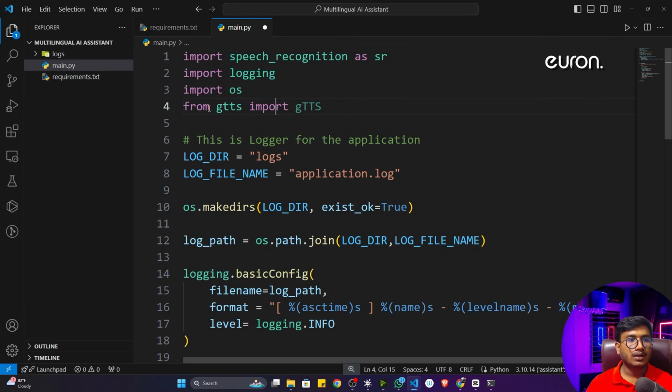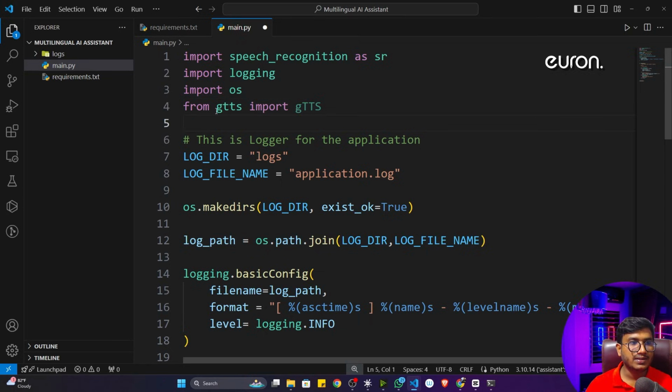Now you can ask me why you have written from gTTS import gTTS, because it is the concept of object-oriented programming inside Python. Soon we'll start the OOP video as well. There we'll actually be learning something called a Python class, okay, Python class. And inside a class we can define lots of methods.